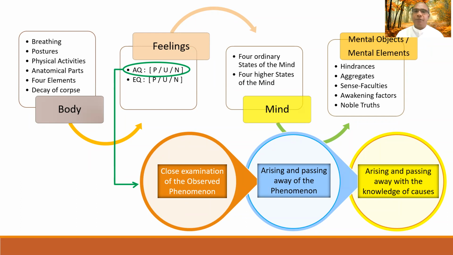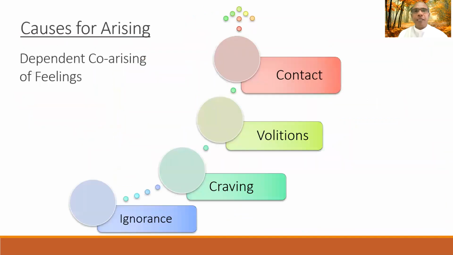Well, by the way, what are the causes for a feeling to arise? Well, the closest, nearest cause is the contact, say physical contact or mental contact. And contact happens due to your decision, your wish. Therefore, volition is causing the contact. And that volition is coupled with the mental driving factors. Mental driving factors such as craving, ignorance, that kind of hidden factors are driving your decision, volition, and that in turn making the contact, that in turn generating the feeling. This is what we are going to see, or observe, during the meditation.